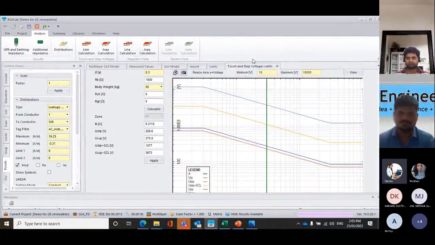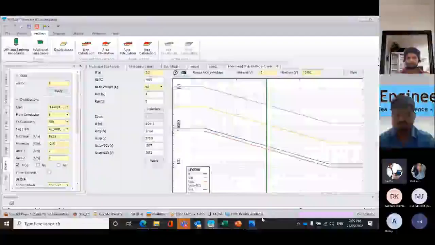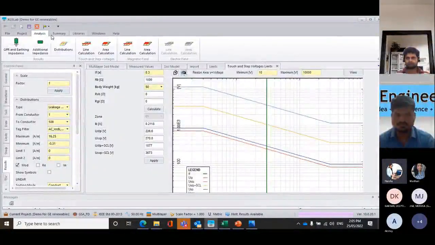As the calculation is done, the hint is showing result available, and here you can see one new tab is added, that is analysis, and we can see the results here.